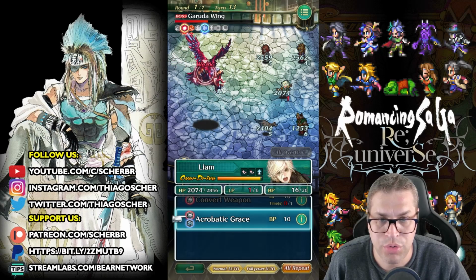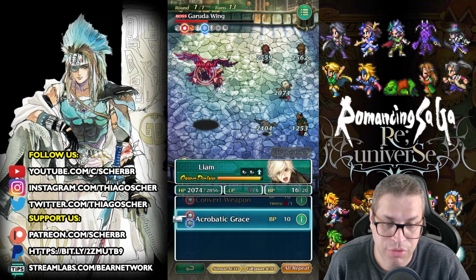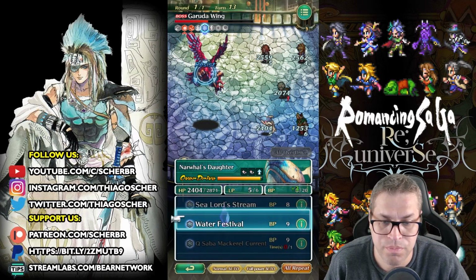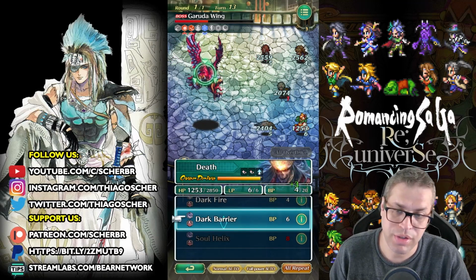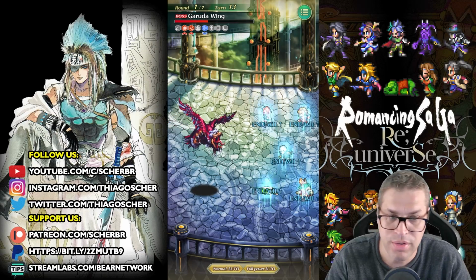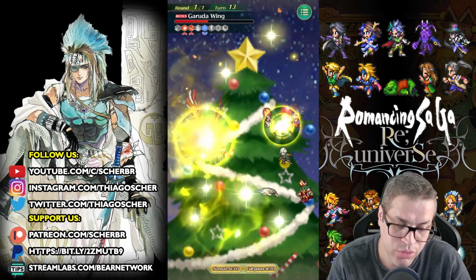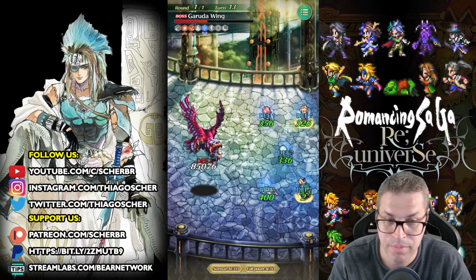So just be careful. You need to have at least 14 or 10 BP by turn 15. You can use acrobatic race for now. Because it was turn 11, the next one is turn 15, then the next one turn 19. You'll probably not get to turn 23. You'll kill Garuda Wing before that. Hopefully.